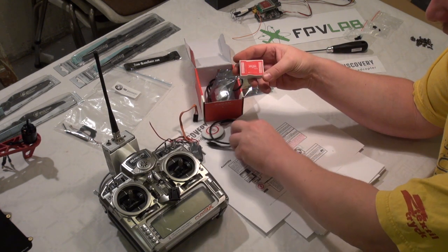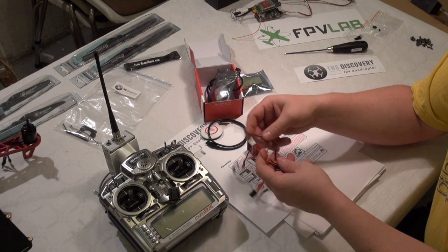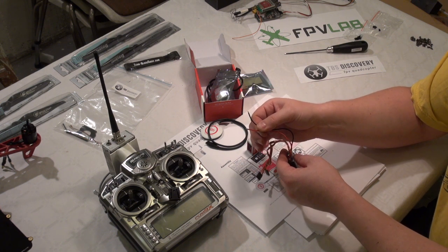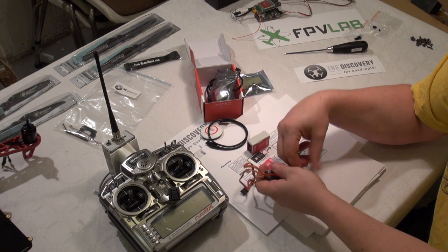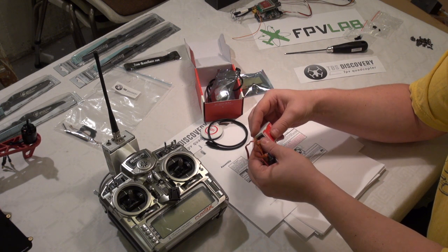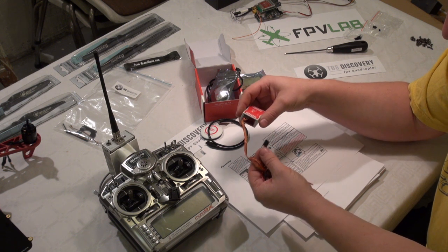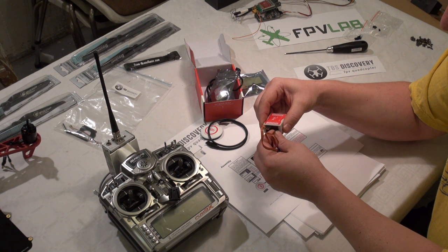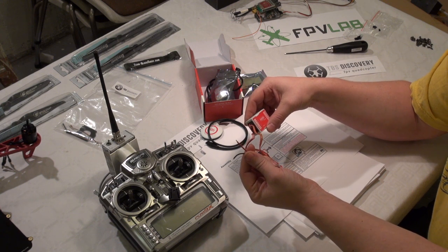What I forgot to mention is about the vSense. We have a red and black, plus and minus. They are supposed to be soldered to the TBS board so that we can measure the voltage of the LiPo. We have a cable for the LED port, and a normal servo wire. This cable here, according to the manual, is supposed to be inserted into port X3. Those cables are for the LiPo voltage measurement.